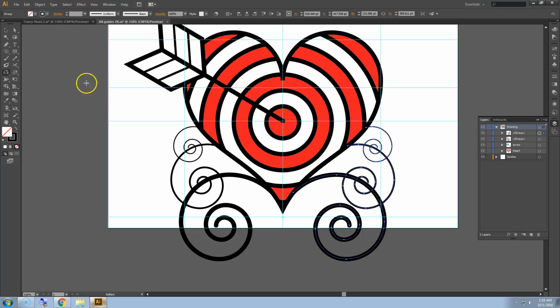Okay. So now I'm actually going to hold the shift key and then grab this group that I created there. So I have both groups selected. Now right click and group those again. So now it just has one group, an arrow, and a heart. And I'm going to double click there and title this as spirals.